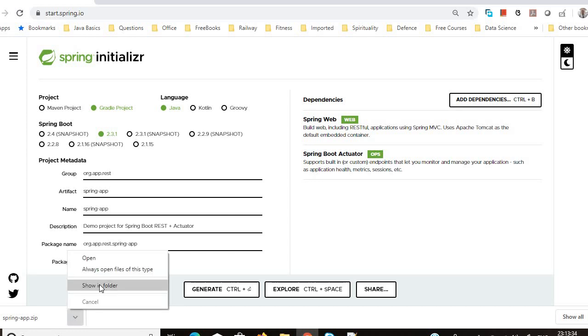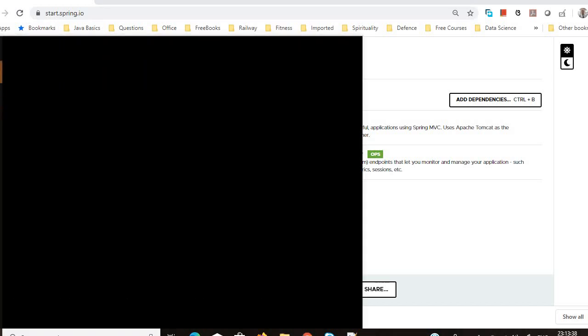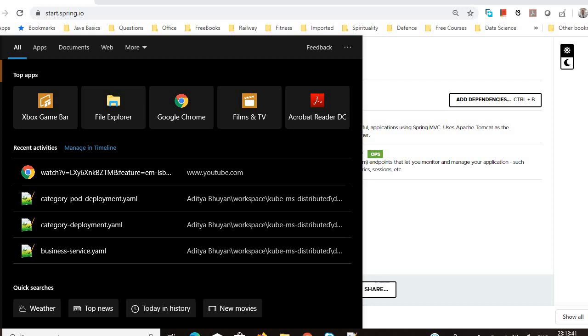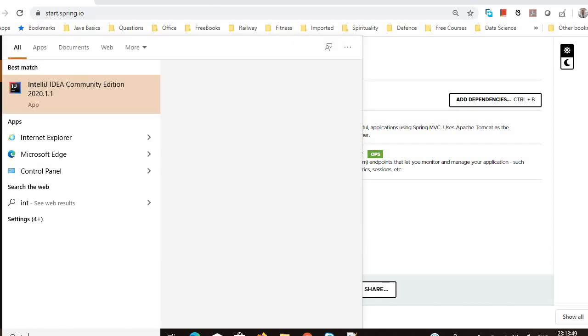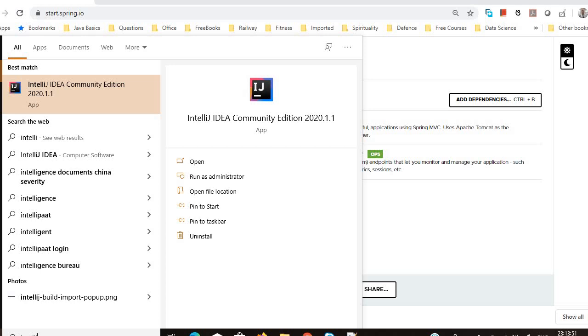So I will open it in a folder and I'll also open the IDE of my choice. For this application the IDE of my choice is Intellij. You can use any IDE of your choice. I prefer Intellij IDEA Community Edition, so I am using it.